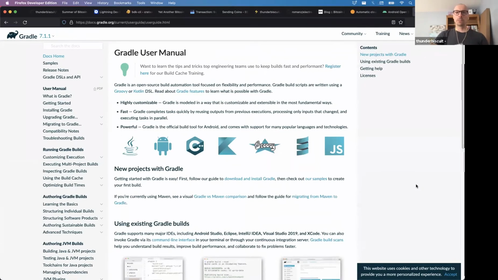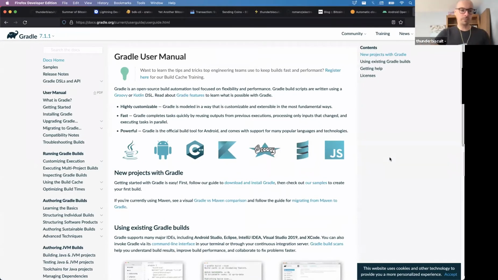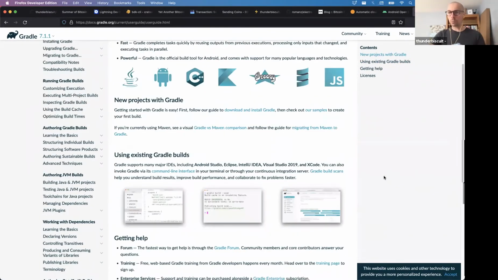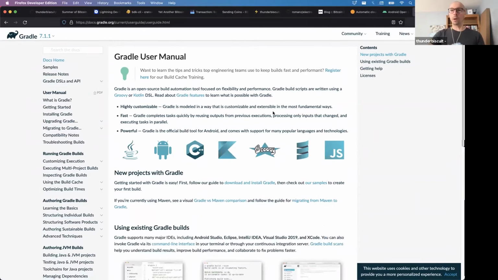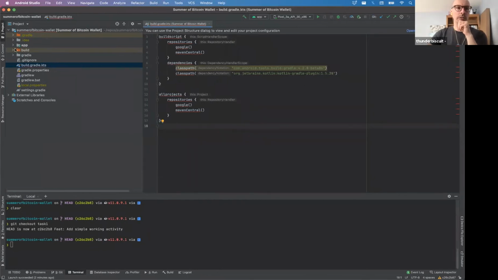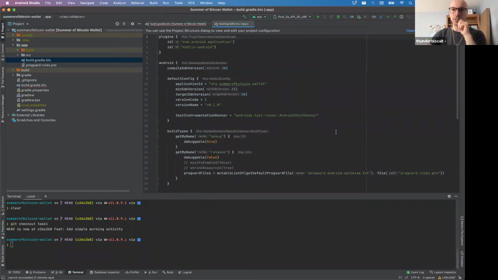We won't have time to go into Gradle in this workshop because Gradle is really a complex tool, but it's super powerful. And it's very useful. And I think it's worth your time if you are considering building Java applications, Kotlin applications. It works with C++, even JS. And of course, Android. And the problem with Gradle at first is that everything looks so weird. It's not obvious what it's trying to do.